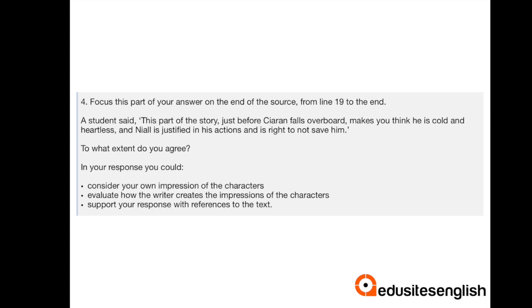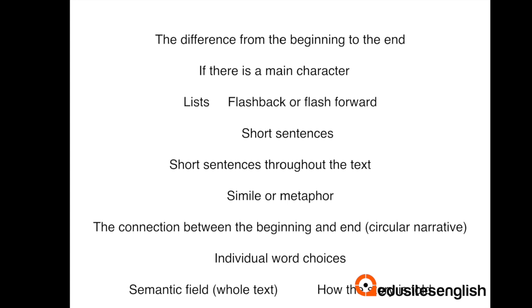So, the great thing about this question is that with question 2 and question 3, you have to be very careful about what you talk about. You cannot talk about structure in the language or language in the structure. But for question 4, it's a free-for-all. Anything's up for grabs, so a student doesn't have to worry about what to talk about. Any method is acceptable. So any of this is not the only things you can talk about. It's not an exhaustive list.